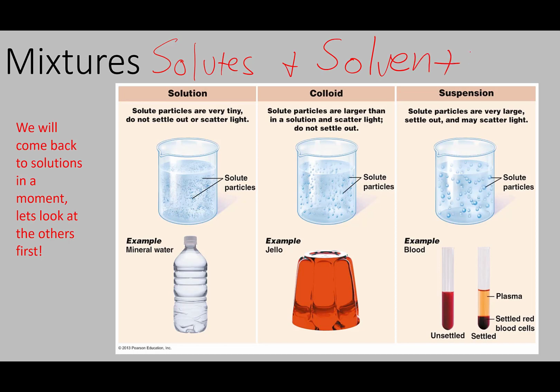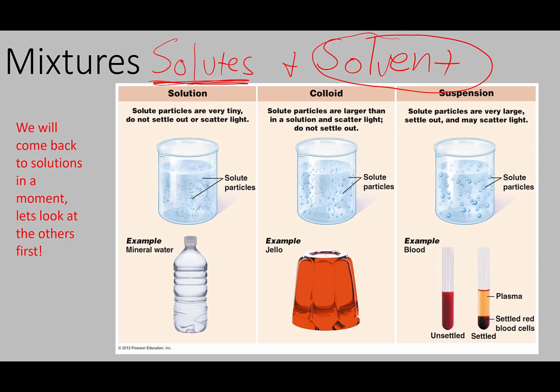So those are the two parts of a mixture. The solvent is the larger component. It is what does the dissolving. It is what the other parts are in. So usually this is water. It's not always water, but the majority of the time the solvent is water. And solutes are what are dissolved or suspended in the solvent.